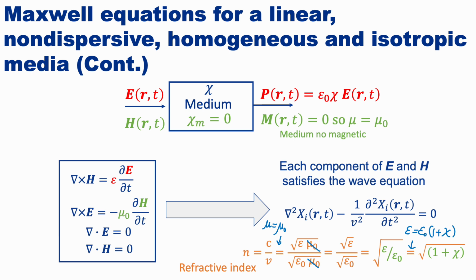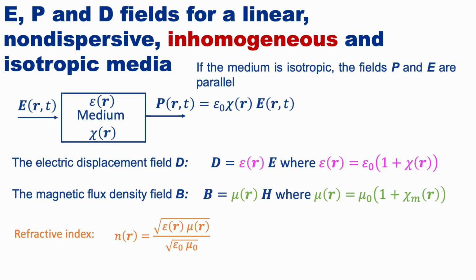This is one simple case, but what is going to happen if the medium is not homogeneous in time? That means that now it changes with time. So every single field is going to change with time: the electric field, the electric permittivity, the susceptibility, the polarization, the electric flux density, the magnetic flux density, everything is now going to be time dependent. So remember, here being homogeneous means not time dependent, but space dependent.